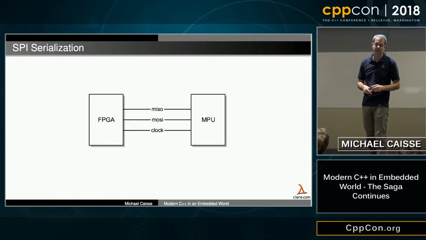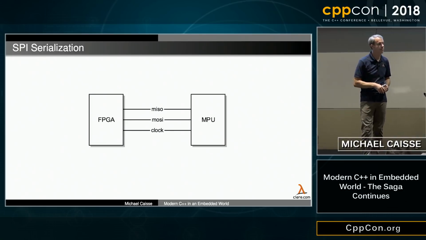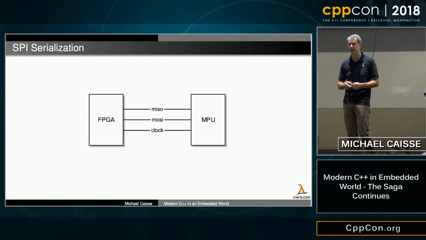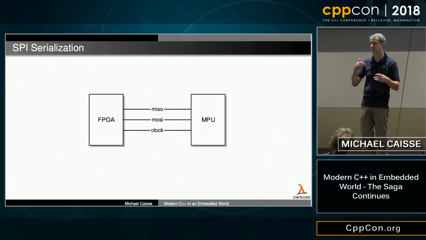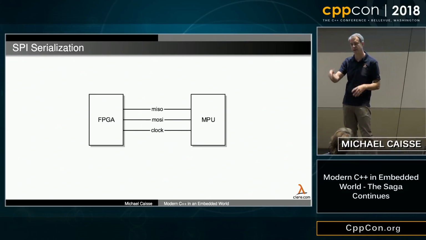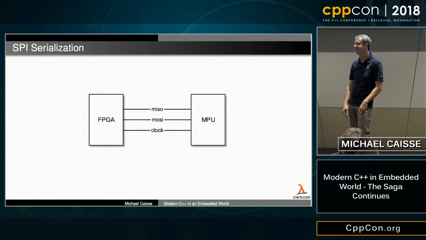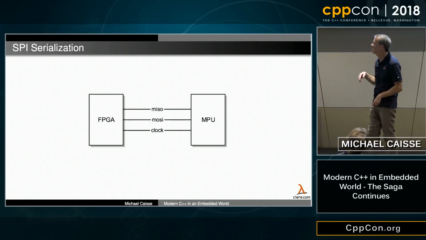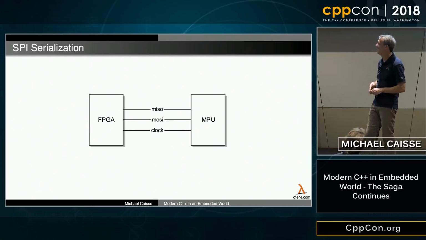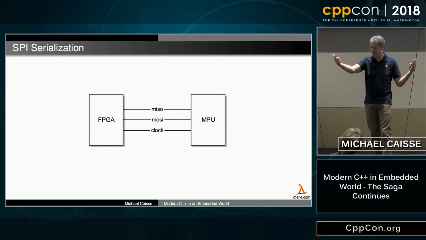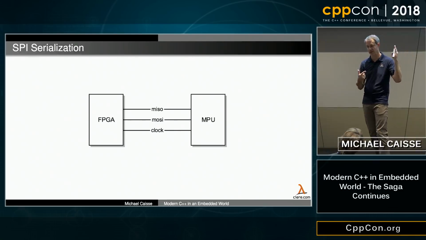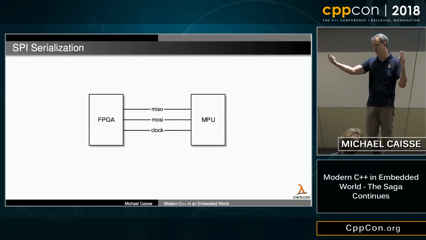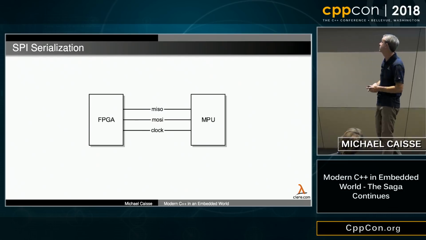All right, so one of the things that we have to do is talk to an FPGA, and we do that through a SPI bus. And the SPI bus has what's called master in, slave out, and the other one, master out, slave in. So it's just this ring that goes around, and the master side is producing clocks, and as clocks are going, it's just clocking in through a register and then clocking back out the other side.